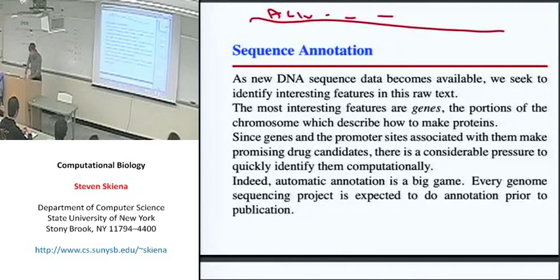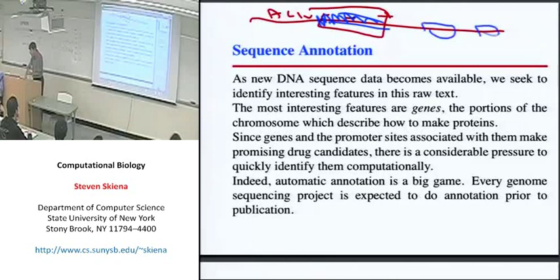And the annotation problem is to take as input a database sequence, a new genome or a freshly sequenced piece of DNA, and identify what is interesting about it, what parts of it are interesting. We talked about how about 2% of the genome in a typical mammal represents coding sequence, genes which make proteins. This 2% is one among the more interesting parts of the genome. And so trying to go from this pattern of A, C, Gs and Ts to telling me where the genes are is an important and interesting step. Okay, does everybody get that idea?